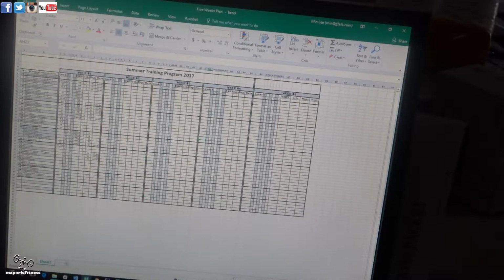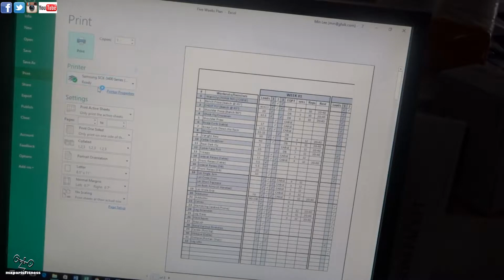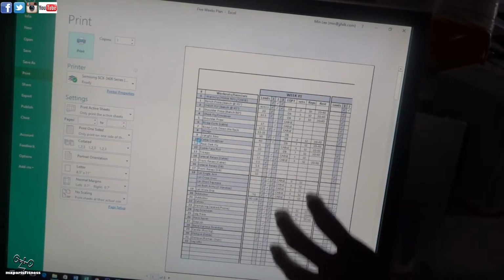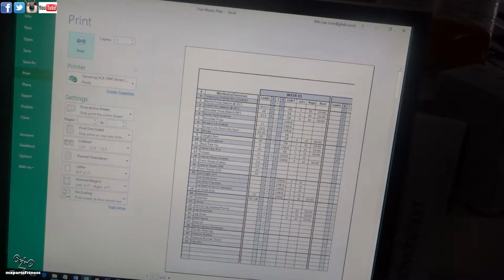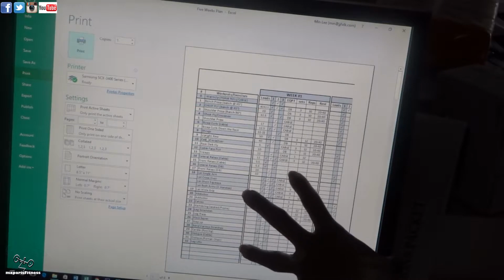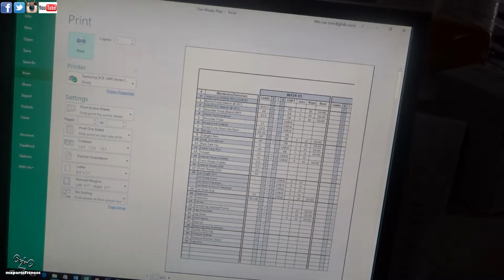Let me see, can I do print preview? Okay, so this is how it might fit. One week, that's fine. This is fine for tomorrow, for this week, but what's gonna happen in week two? Meanwhile, because I need this, let me print this, and then I'll find a way.